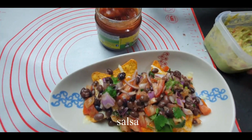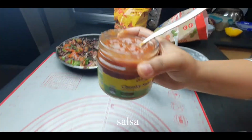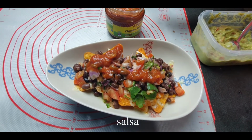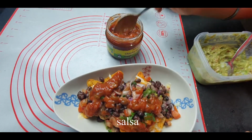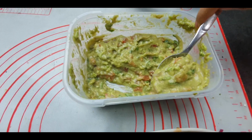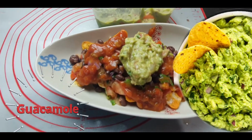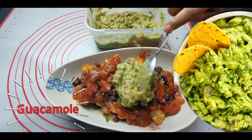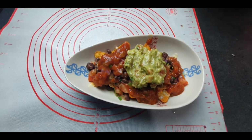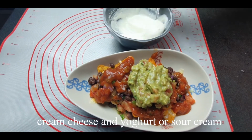Then I have this ready-made salsa with me, but in my previous video of tacos I have also shared the recipe of salsa. You can use either of it, but this salsa is easily available in the supermarkets. And I have homemade guacamole, for which I've also shared the recipe in my last tacos video, and I will share the link, and you can go onto the link and follow that for the recipe.